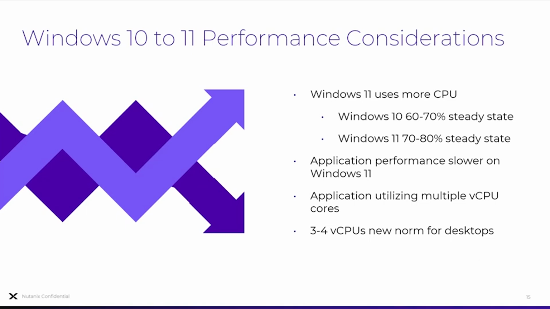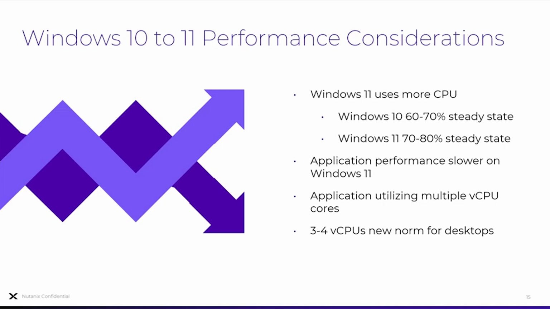So the steady state basically is saying that once we have a full load in the cluster and everyone's logged on and it's settled down and we're starting to go through our application workflow, you're seeing about a 10% difference in that steady state between Windows 10 and Windows 11. And also, just because of the changes, there is a little bit of performance impact as far as response time or application launch.